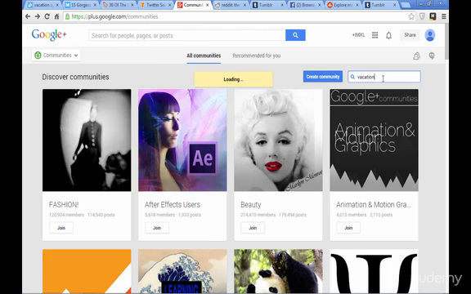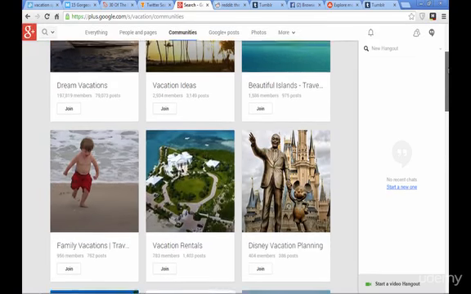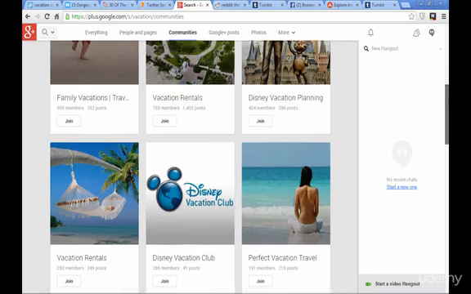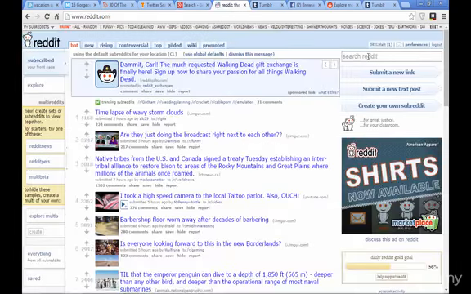Once you're done creating your article or finding ideas for your article, you need to market it, right? You need to advertise and let people know about it. So a good spot is plus.google.com/communities, and you just look for groups in here based on a keyword. If I looked up vacation, it's going to bring up all the groups that have to do with vacation. You can see there's one that almost has 200,000 members, 79,000 posts, and all you do is click join, and then you're in the club. Then you get to post, and hopefully 200,000 people see it. The ones below aren't as big, but Dream Vacations would be a great spot to submit that article.